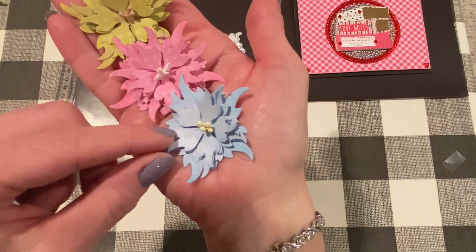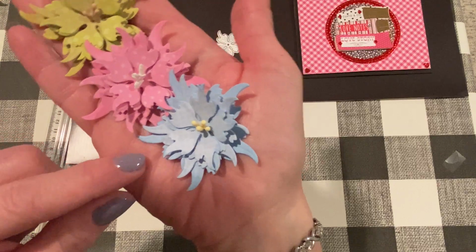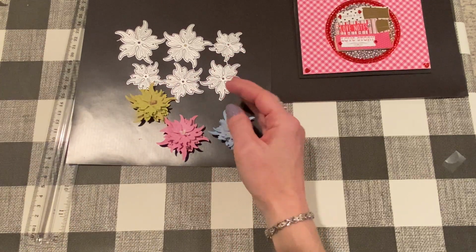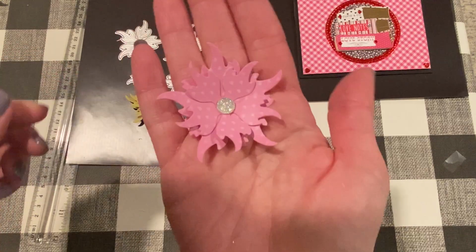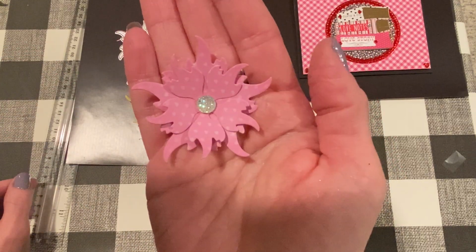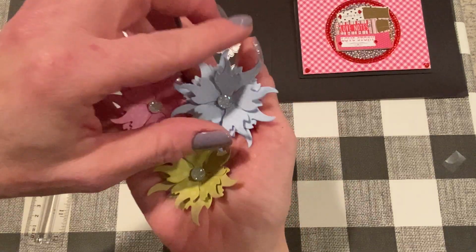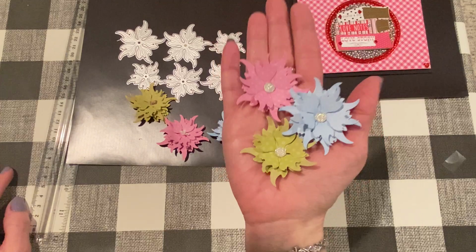I like how this flower, I don't know what kind of flower it's supposed to be, if it's based on anything in particular, but it's kind of cool the way it has those swoops. So those are the ones with stamens. I also used some gems in some of them too, just to show you another option to put in the center. And I just love those. I think they're from Joann's, called Sugar Dots or something. So the same colors, but they all have the same bling in them instead of stamens.